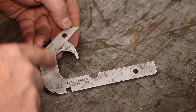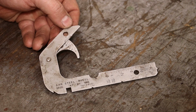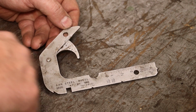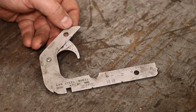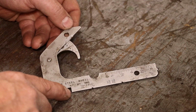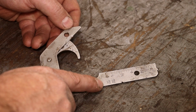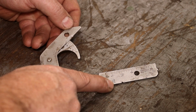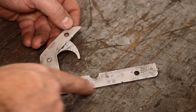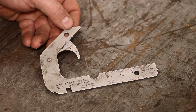And like I said, I need to play around with it, maybe do a little bit of looking to see how you do it. But you can use this tool to determine whether the flanges on the wheels are still in spec or whether they need to be either remachined or scrapped. And you actually have some lines in here, where basically it says, if it's a passenger car, it scraps at this point. If it's a freight car, it scraps at this point. Otherwise, it's within the tolerances, or it can be reworked.